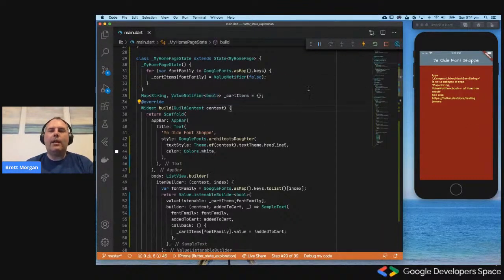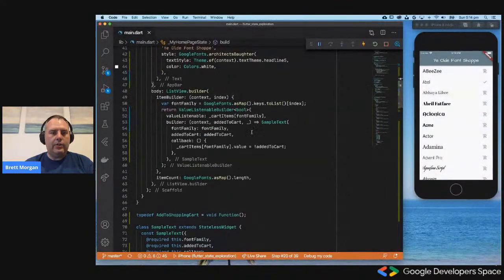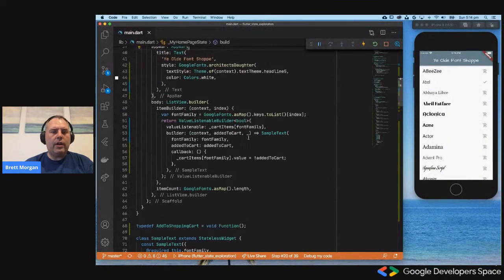This screen is all upset, and the easy way to fix that is just to reload. And there we go, we're back again. We've lost some state, but it was not in a way we could use it. So we can now add things again. And that's all we've changed so far. But the other thing to notice is that we've got this value listener builder. This ties onto the value notifier, which means that now when I click on this button, I'm only repainting this one line. The rest of the lines on the screen are stable because we're not calling set state on the whole screen.